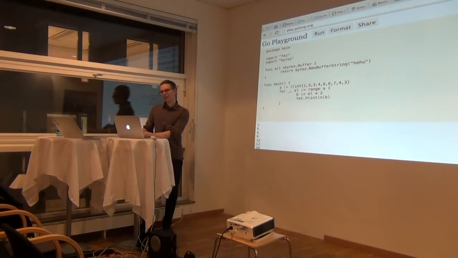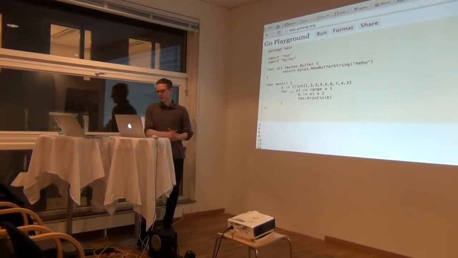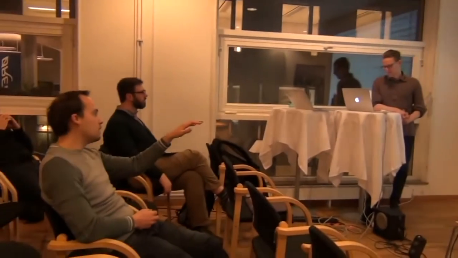For example, here, B is the small integer, right? Yeah. And even though it looks like you're creating a B on every iteration of the loop, that's actually not a problem at all, because B never escapes this function. Just the loop works on the stack. So, for example, if here you would take the address of B and give the pointer of each new B to somewhere else, that would be a problem.